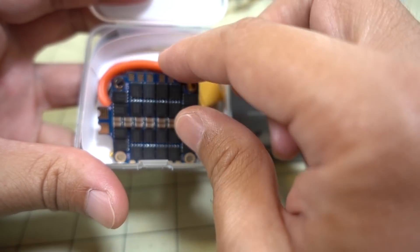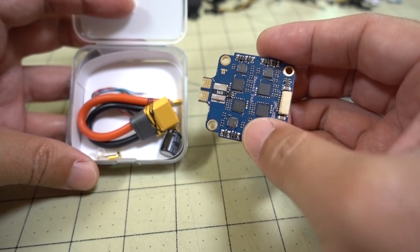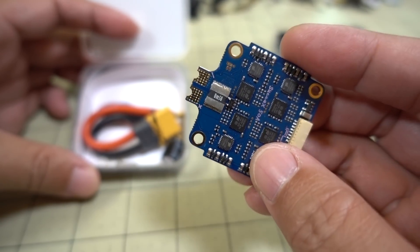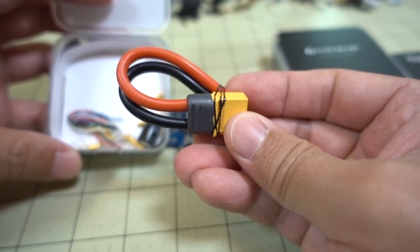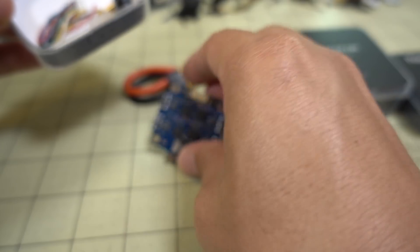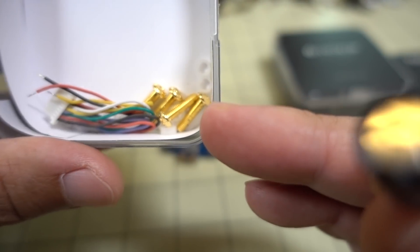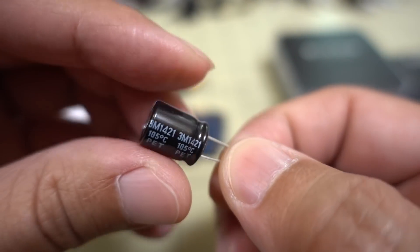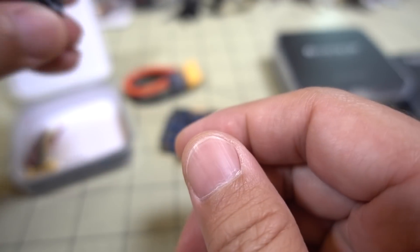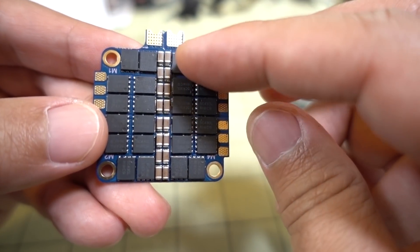This one I've already taken apart. I'll show you what you got in the box. This is the iFlight 50-amp ESC. I've actually flown the 60-amp version of this that has the metal MOSFET — this one has the standard MOSFETs. It performs really well; I like that one a lot. You get the ESC, an XT60 connector, some M3 screws, a wiring harness with a connector, some M3 spacers, and then a capacitor — 35 volts, 220 microfarad. It's a little low for up to 6S, so it should probably be closer to 50 volts, but it's better than nothing. There are additional filtering capacitors on the ESC itself, so possibly that's enough to get rid of the noise.